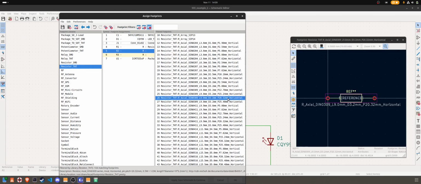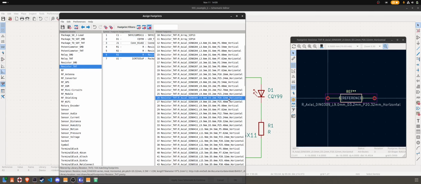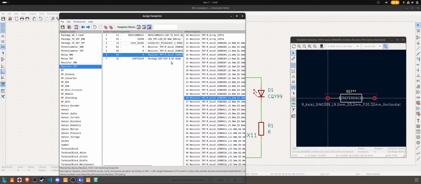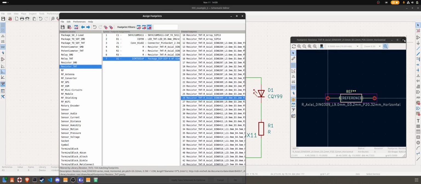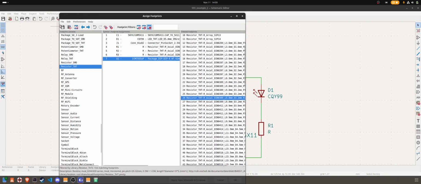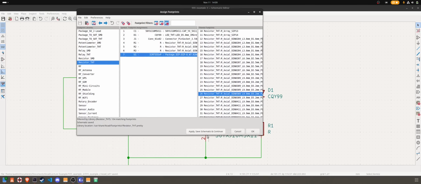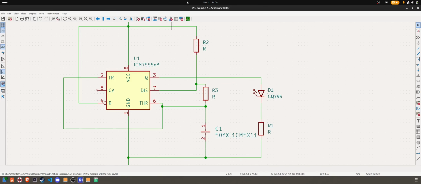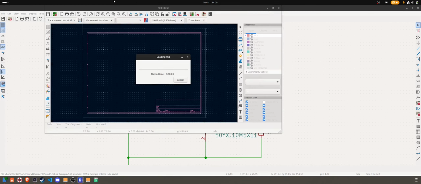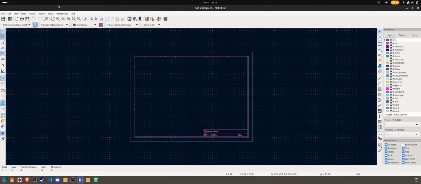Double click that one, and just keep double clicking it for all your resistors. Okay. And that's all your footprints assigned, so just save that. Apply to schematic, hit OK. And then open your PCB editor.